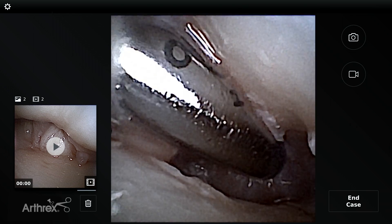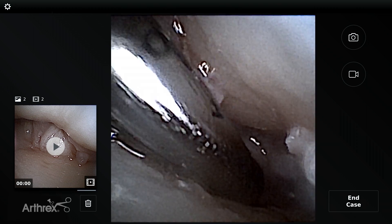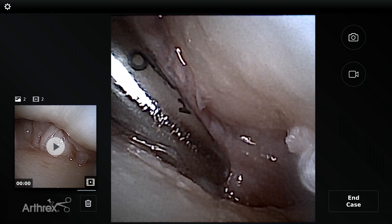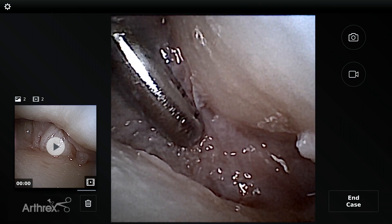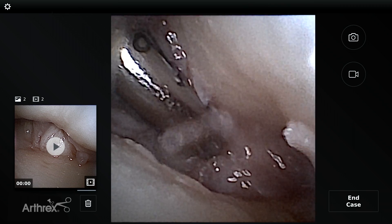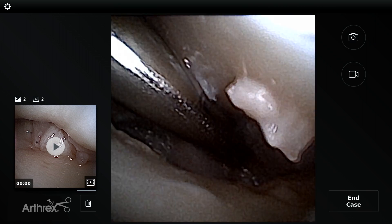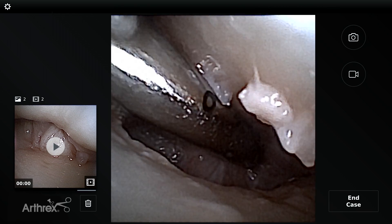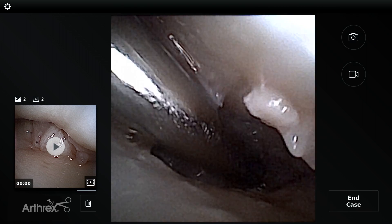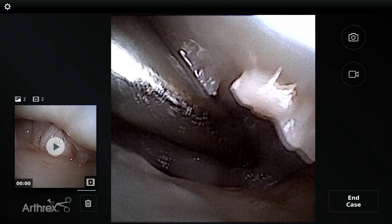With the camera in the 1U portal, we're doing an arthroscopic synovectomy through the transthenar portal. You can see how tight the joint is — this is a two-millimeter shaver, and the joint is now at about three millimeters in terms of its diastasis. It's a tight joint, but yet with the nanoscope we have an unparalleled view as we're debriding the synovitis. We're doing this all dry.